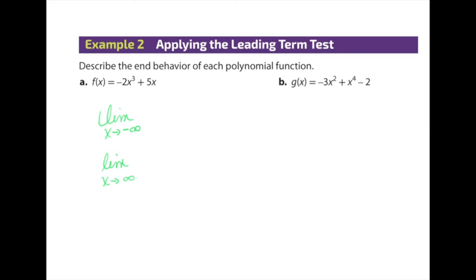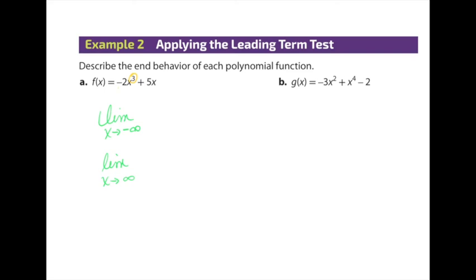So first I'm going to decide, are they going the same direction or opposite directions, okay? I am going to do that by looking up here at my exponent. My exponent is odd. So refer back to your chart. My exponent is odd. So they're going to go different directions, okay? One's going to go up, one's going to go down. So I automatically know my answers are going to be positive and negative infinity. I just need to put them in the right places, okay?